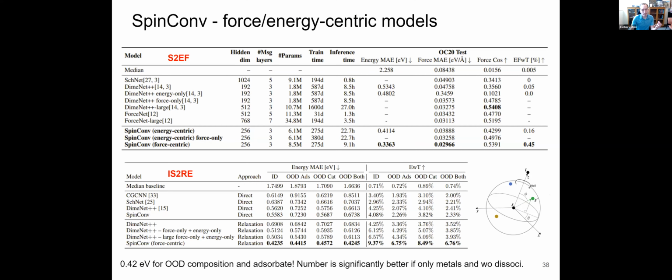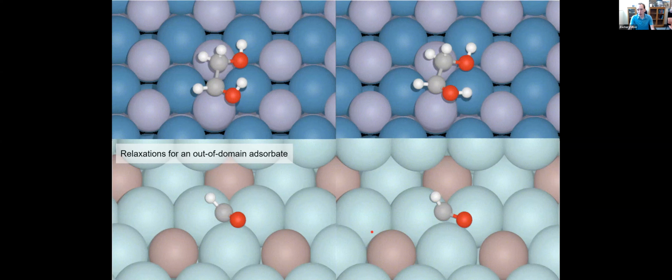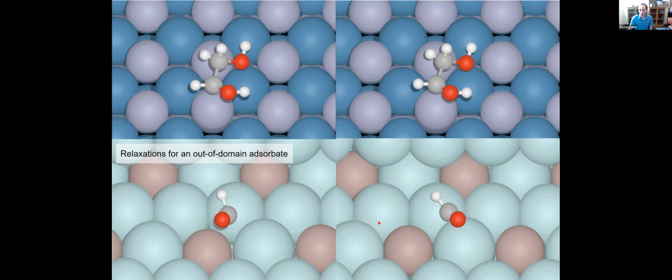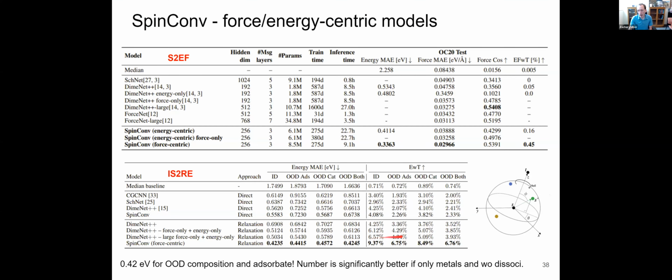Okay. I don't want to go into details here, but basically I just want to say this is cherry picked. It doesn't always work this well. We have not solved the problem. The number that I want to highlight is when it comes time to predict an energy, it's only very, very close to DFT about 10% of the time or less. So as a material scientist, I want this number to be like 99% or 95%. So we still have a long ways to go. We haven't solved it yet. But even in the past 6 months, this 10% has gone up from 4%. So I hope that it will continue to improve in the future.